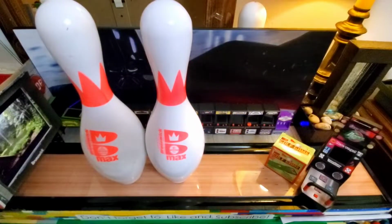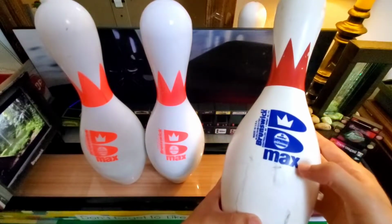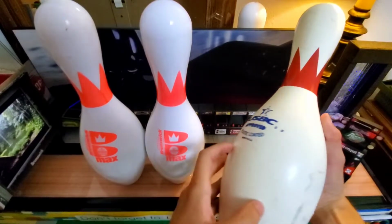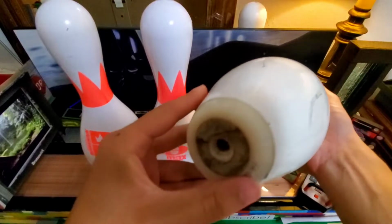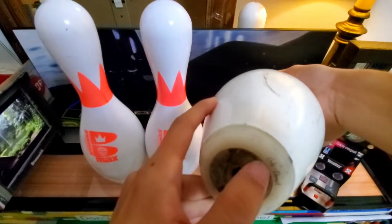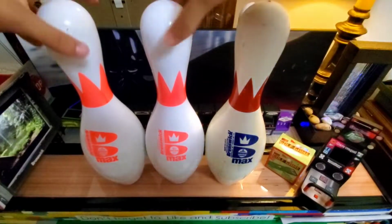Next up, you guys seen this pin before. This is my Brunswick Max USB-C approved, the old logo by the way, non-glow crown pin. This one I got from Global, and I actually mark on the base where I get them if I got them from a specific center. It says Global. Got this one quite a while ago back in high school.